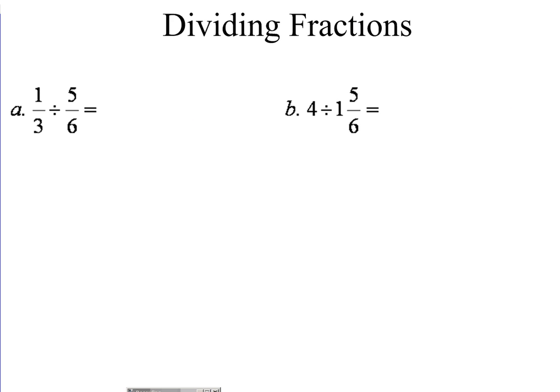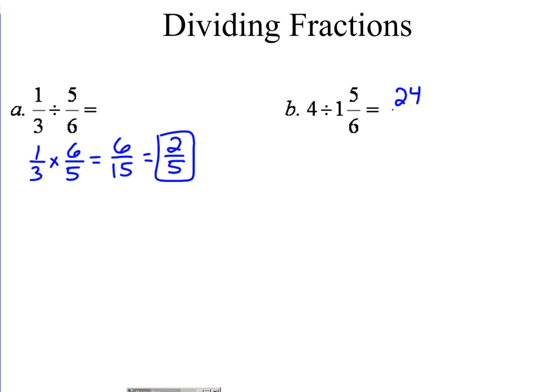Dividing fractions. Quickly going to talk about the rule here, but again, when there are only numbers, we do not need to worry about the rules because we have a calculator we can plug it into, but when we introduce variables later on, you're going to have to understand these rules. When we divide fractions, we change the division to a multiplication, take the reciprocal of the second fraction, multiply together. In that situation, we're going to get 6/15. Simplify, 6/15 is 2/5. 4 divided by 1 5/6. In the calculator, you would get 24/11, which is the same thing as 2 2/11.